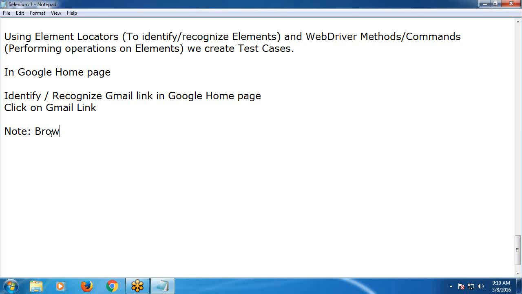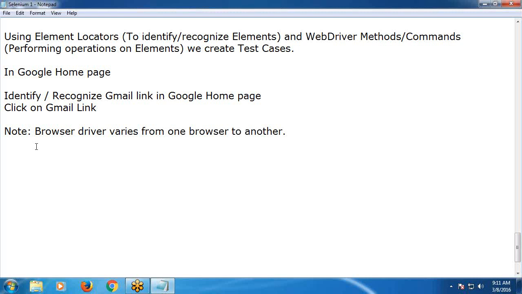See, the browser driver. I will introduce browser drivers in the cross-browser testing chapter. Just remember this concept: the browser driver only varies from one browser to another. Okay, Gurnath? Element locators are common.